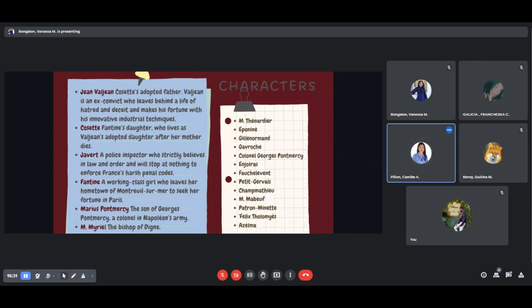Thénardier is the paragon of evil, both in character and in representation of other negative forces. The other minor characters are Eponine, M. Fauchelevent, Enjolras, Gavroche, Colonel George Montmorency, Tholomyes, Felix Tholomyes, and Azelma.